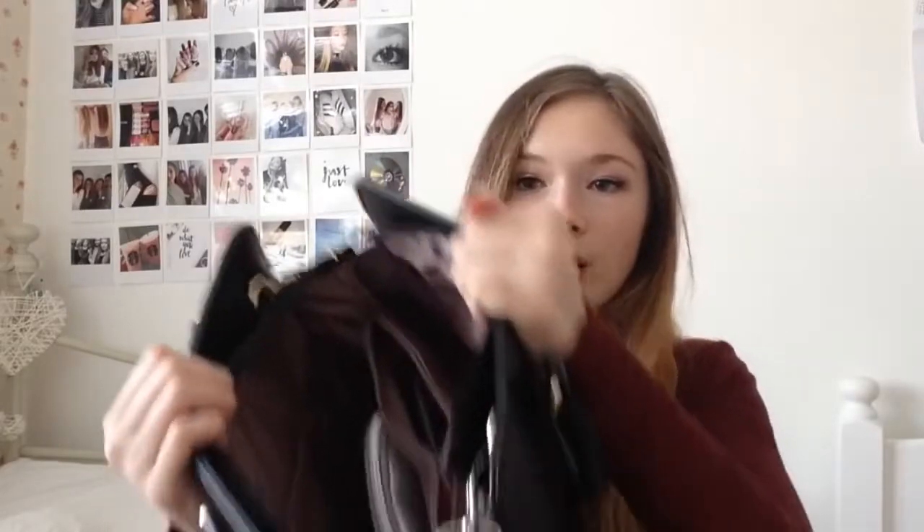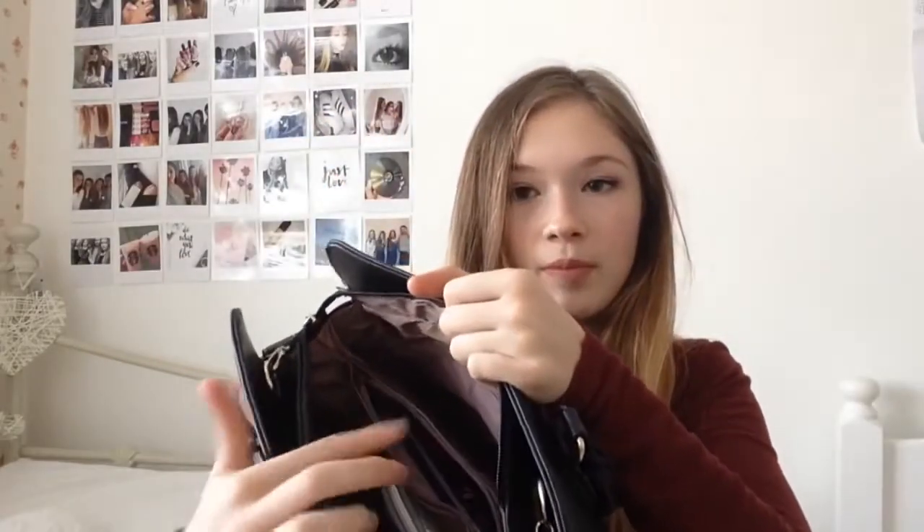Now I'm going to show you what's in the main compartment. I don't actually keep that many things in my bag — I usually change it up depending on where I'm going. Inside the bag there are like three compartments. The first thing I picked out is my purse. I usually take this most places with me. My purse is just from Cath Kidston, but I really do want to get a new one — a plain black one, a little bit smaller.